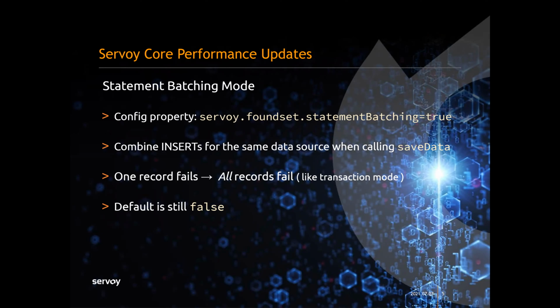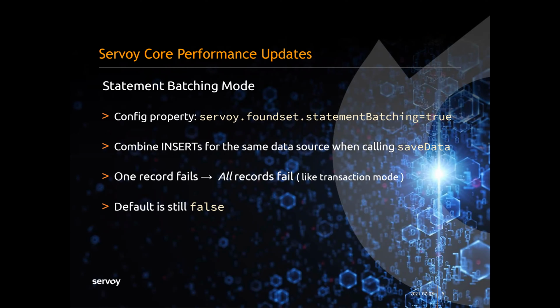There is one thing to consider, and that is that it treats it like a transaction mode. So if one record fails, they all fail. It used to be that, or when it's set to false, and you're building up new records and record changes, and then you save, if one of those fails, it gets marked as failed, but any ones before that succeeded still go to the database.